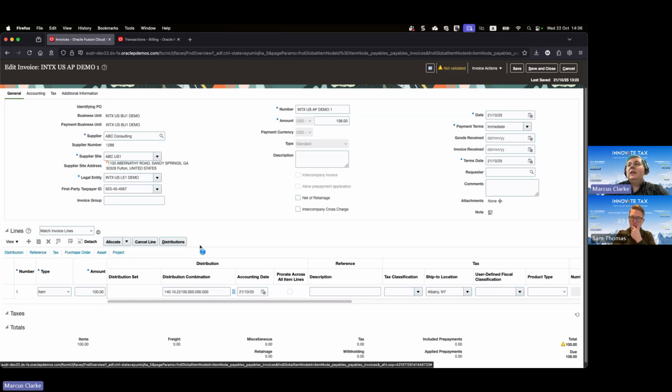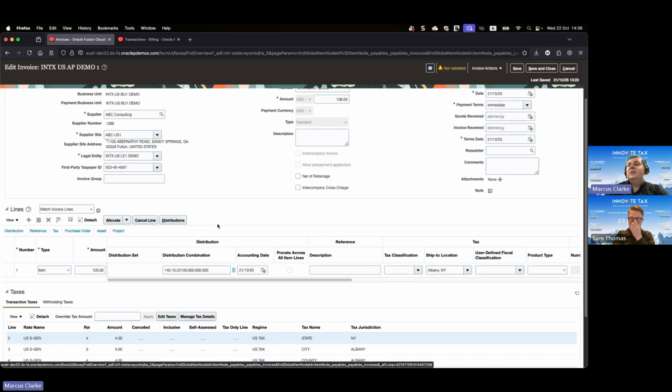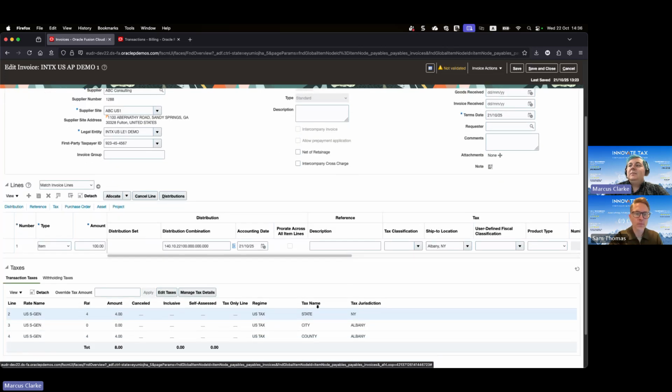But if I again calculate tax on this invoice, we can see here how our sales tax breaks down for the US. So it's using this Albany, New York location, and what we have here is the state, county, and city tax broken down into separate tax lines. So we have a 4% at the state, 4% at the county, and a 0% at the city level.